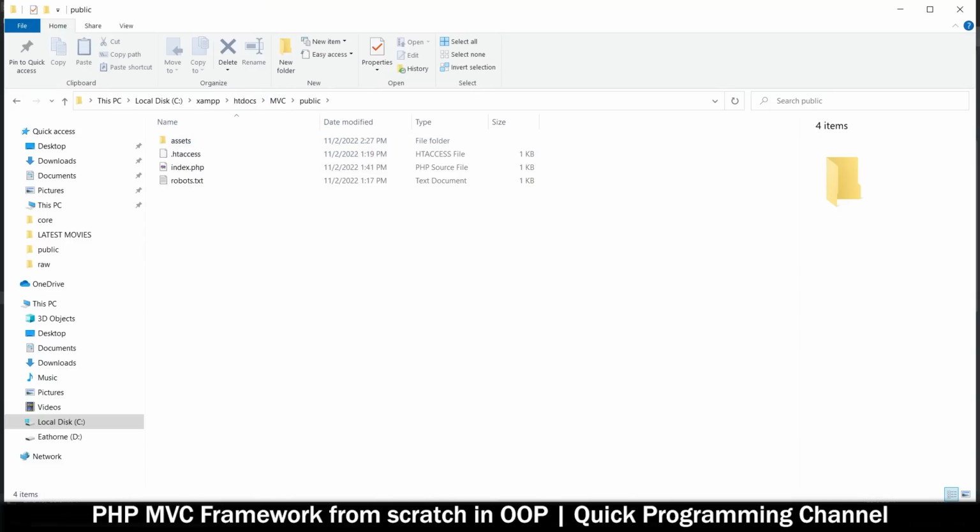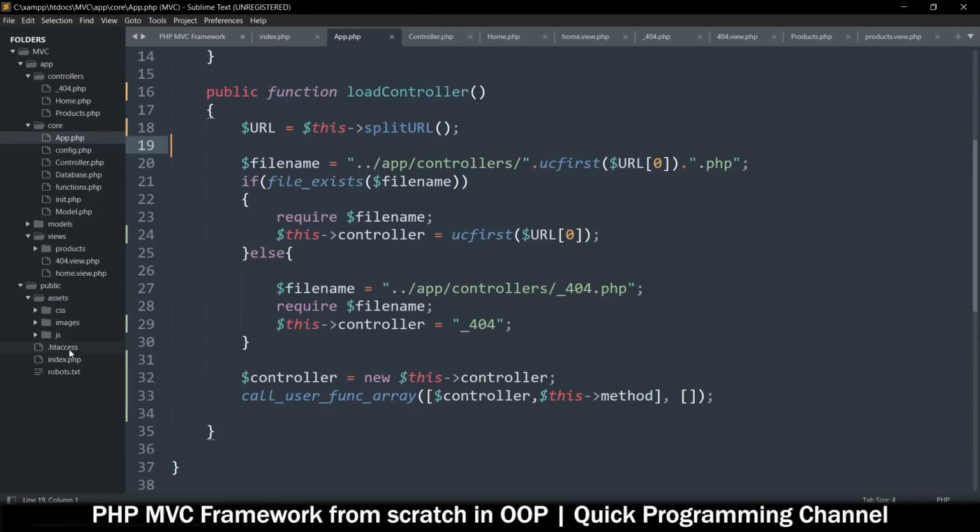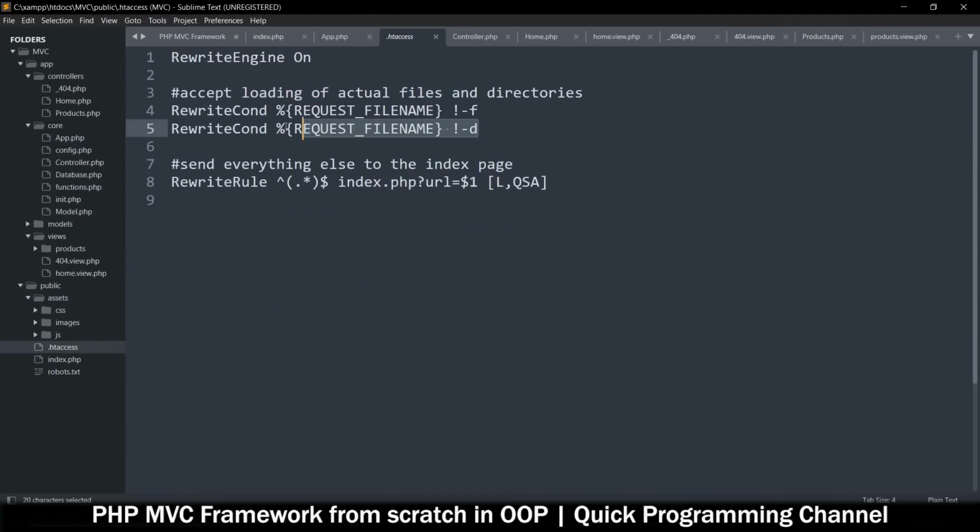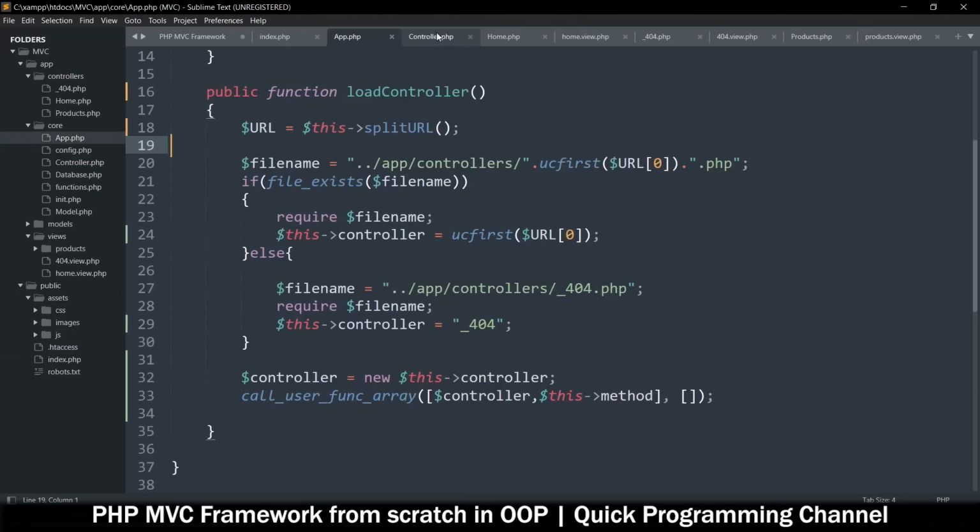And this is why we added this htaccess exception here to allow for CSS and JavaScript files to be loaded still. So you cannot protect someone from copying your JavaScript or your CSS or your images from your website. So you must put them in the public folder, otherwise they won't work.